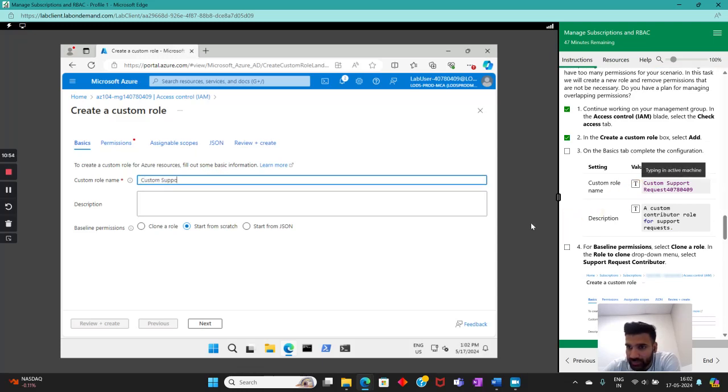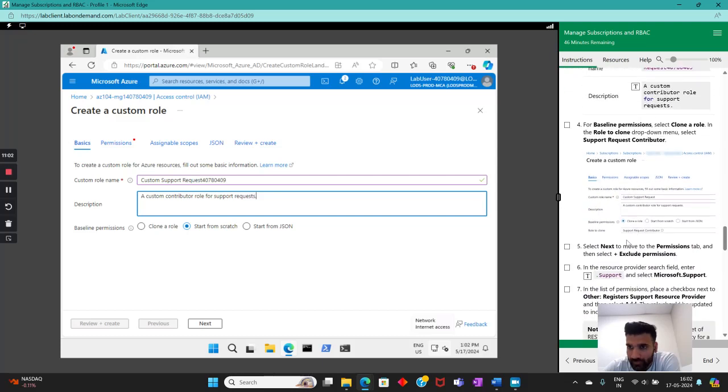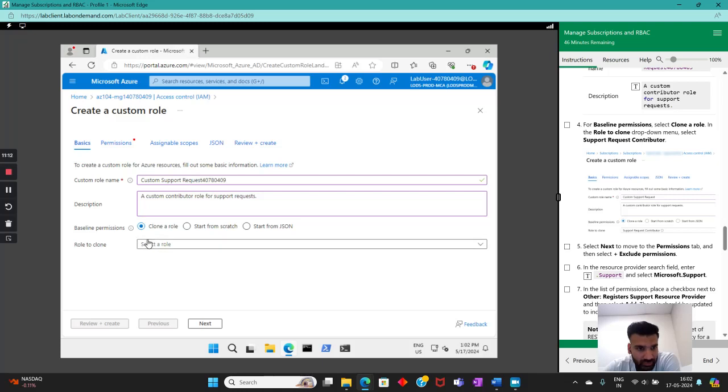Name is custom support request. Description is going to be a custom contributor role for support request. For the baseline permissions, select Clone a role. In the role to clone drop-down menu, select Support Request Contributor.